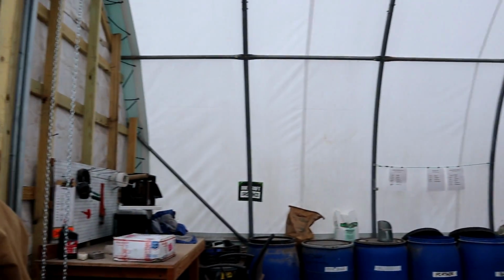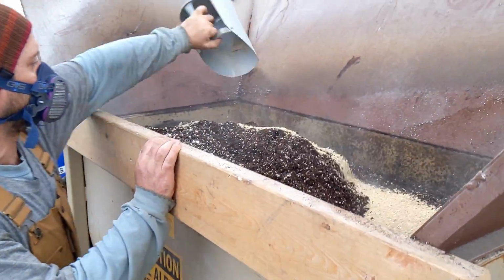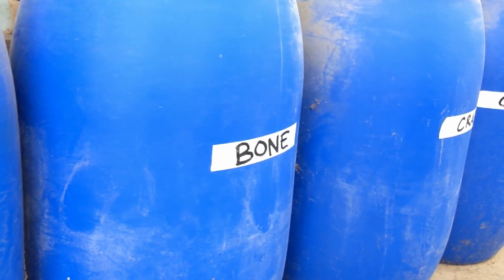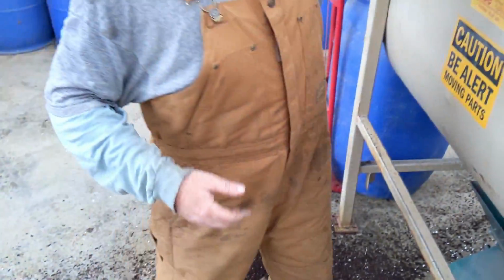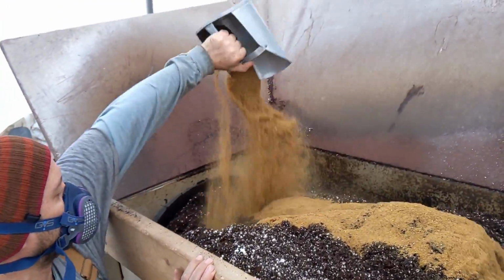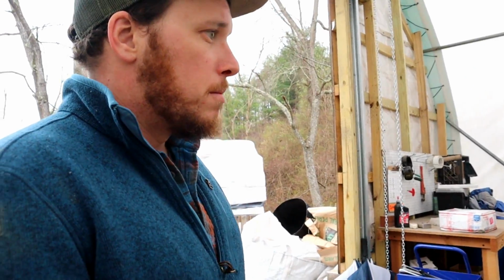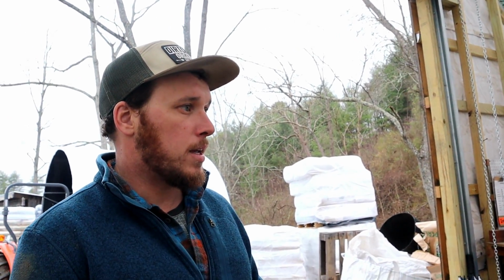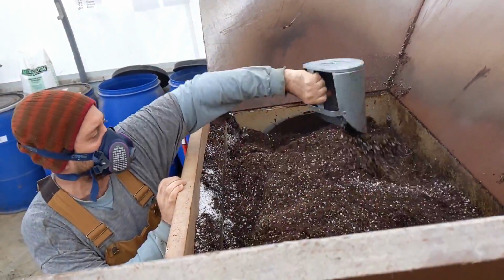So as the mixer goes, we're adding in all the organic fertilizers that are in this mix. There's feather meal, which is a slow release nitrogen source. Crab meal, which is both a calcium source as well as another nitrogen source, high in chitin. Gypsum, and a diatomaceous clay ingredient, which is both a pest preventative as well as a boost to the CEC in the soil. Bone meal for both phosphorus and calcium. I think that's all that goes in that mix.